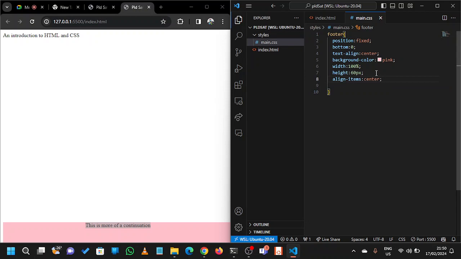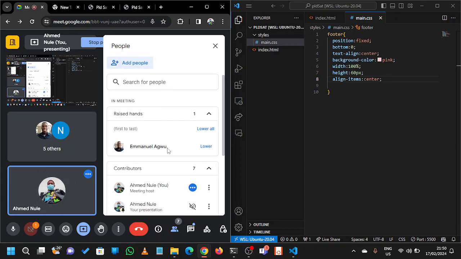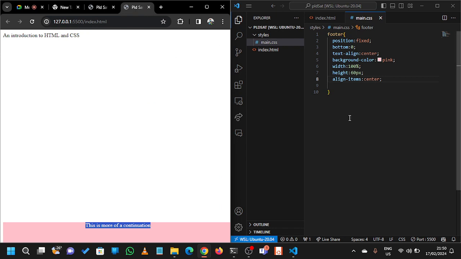Why? I don't see why. Let me see, somebody has raised his hand. Okay, Emmanuel, help us. I saw something today and I tried it. Let me see if it will work here. Instead of align items, let's try top.